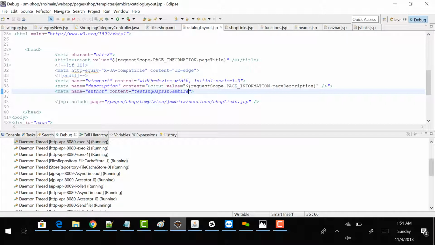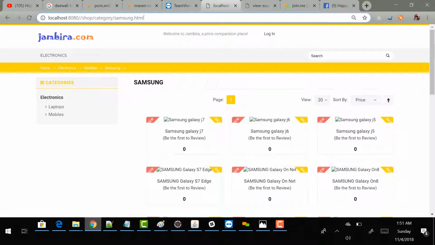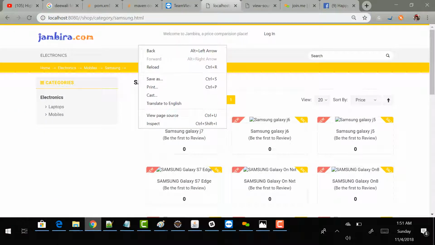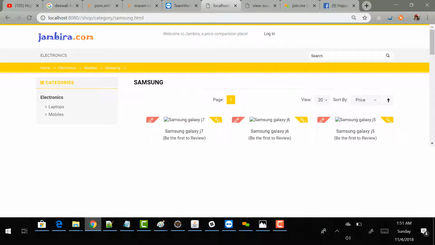I just added it to the meta tag. If I just re-execute this request, we will see that reflected. It's a straight change.